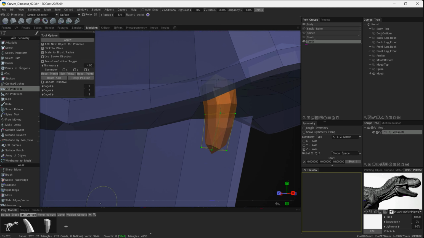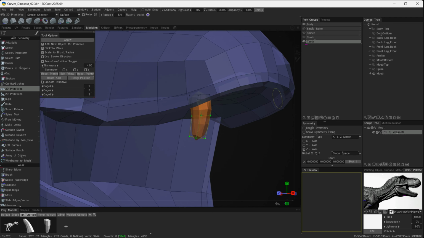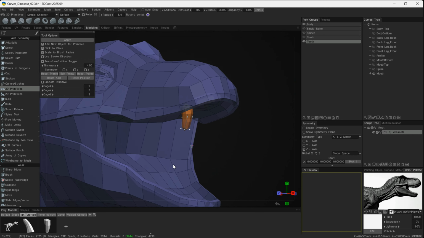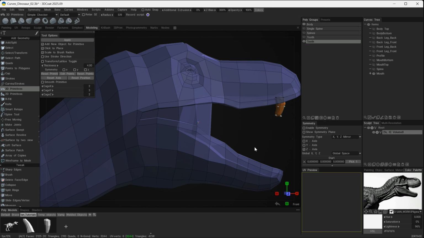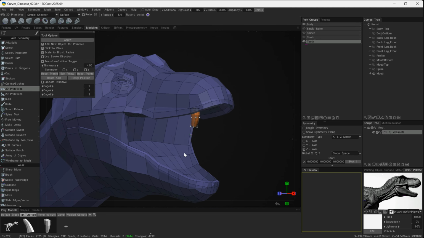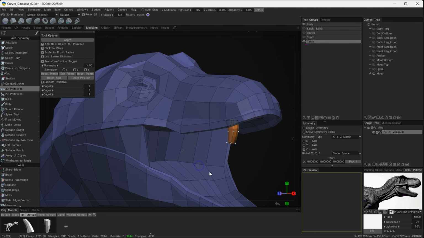Now it's always a good practice before you create this object down in this palette. When you're creating the original object, it's important that you UV that object, because then every tooth that you place will inherit a UV map, and therefore you can create an image for that UV which will be used on all the teeth, saving a lot of time. So I'll go ahead now and I'll position these teeth.